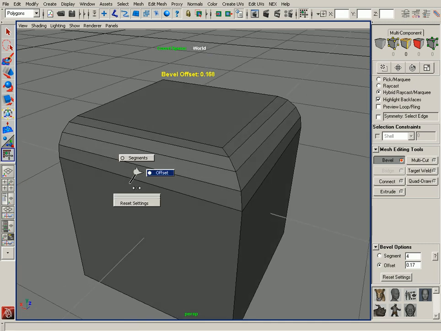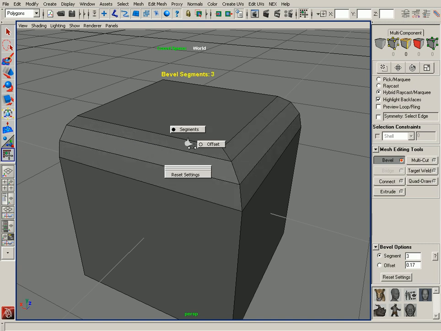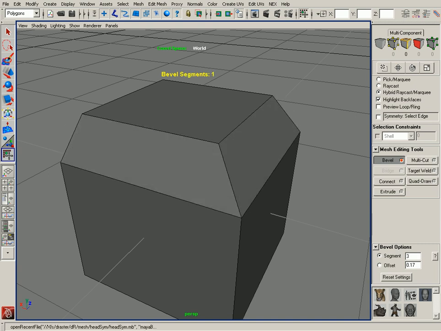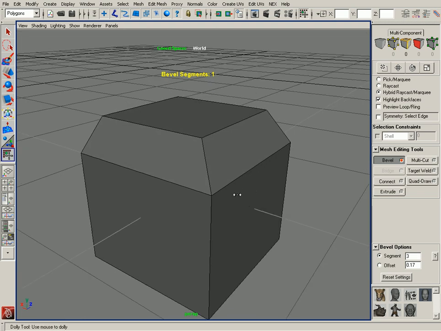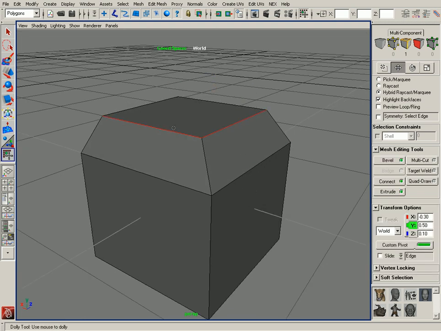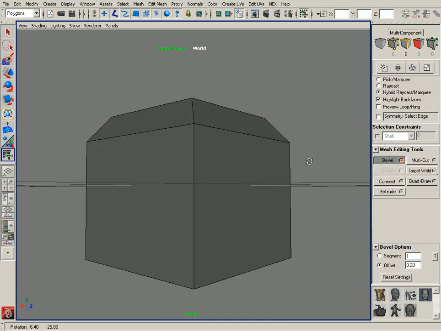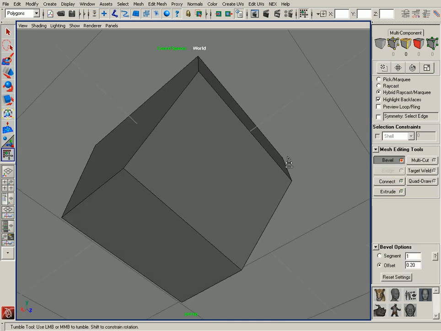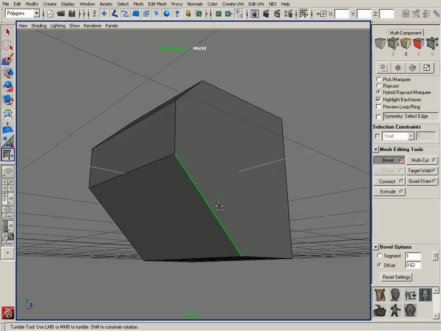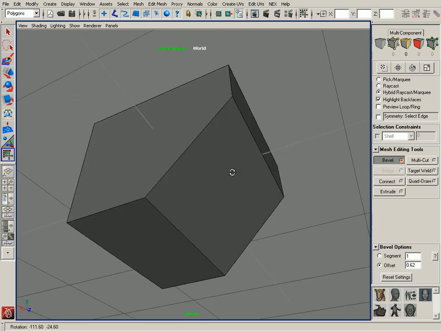You have all the controls right underneath your cursor just by holding Ctrl+Shift and right click dragging to whatever attribute you want to adjust. And at any point you can reset the settings here or also within the bevel options here. So two different interaction models. If you have something selected, it'll just bevel that. If you don't have anything selected, you can just enter the bevel tool and quickly and interactively make that bevel with the appropriate offset as you left click drag.